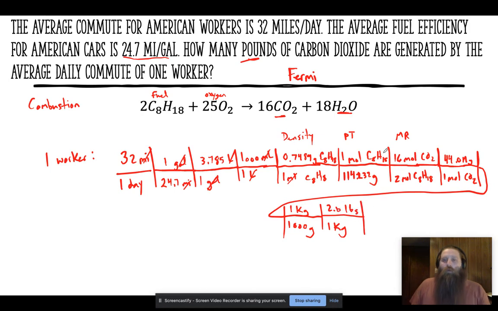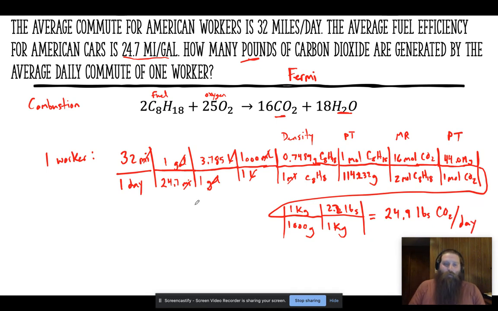Now look at that. We took what we talked about with really simple stoichiometry, and we've taken it and applied it to something much bigger. So this should be 2.2. There we go. So when we run our math problem, this is pretty impressive. You make 24.9 pounds of CO2 per day.